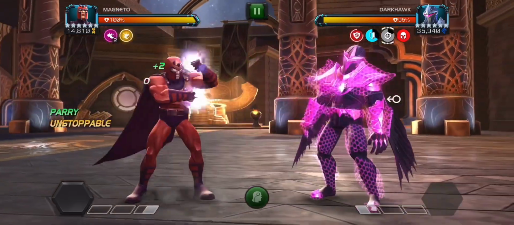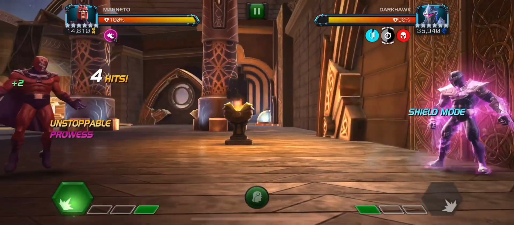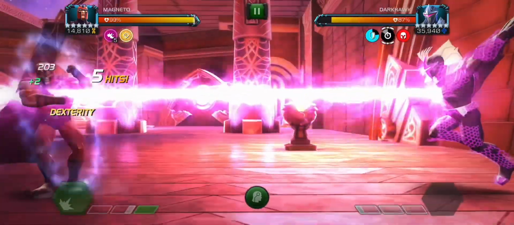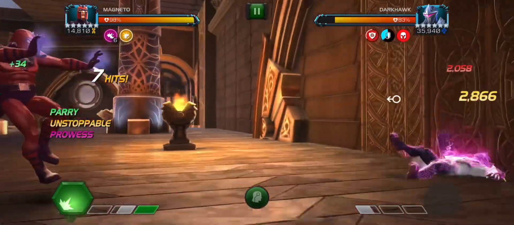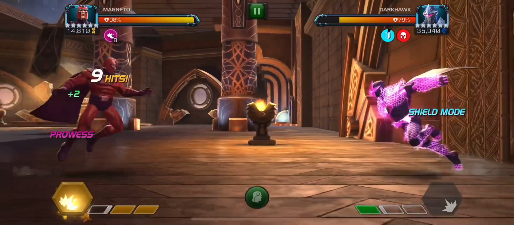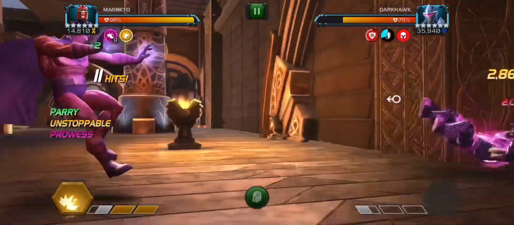Obviously, I could have used Hulkling again or somebody else, but this is one of the only fights I'm using Magneto for, just because Magneto fights take a while. You got to build up to Special 3, and it just, I don't know, it feels like it takes a while, even though it might not take that much longer than usual. But you can use Magneto for every fight on this path. It's just going to take you a little while. But that's fine.